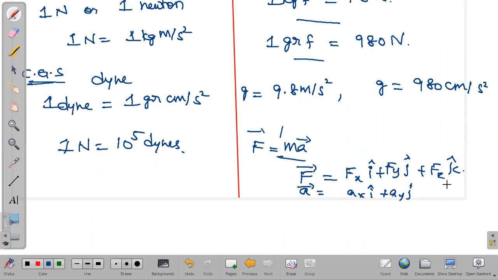Okay, next, we can also speak in terms of direction. As we are saying, force is a vector quantity. If we take forward as positive, backward we can take as negative when we are solving problems. Positive force means force between two similar charges; that comes in the electricity part. If two charges are there, then force between two similar charges can be taken as positive, and negative force means force between two opposite charges can be taken as negative.